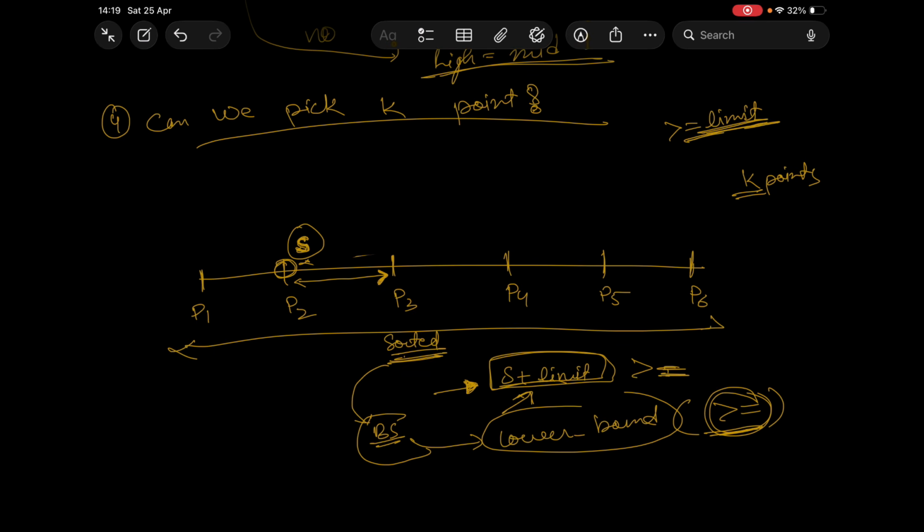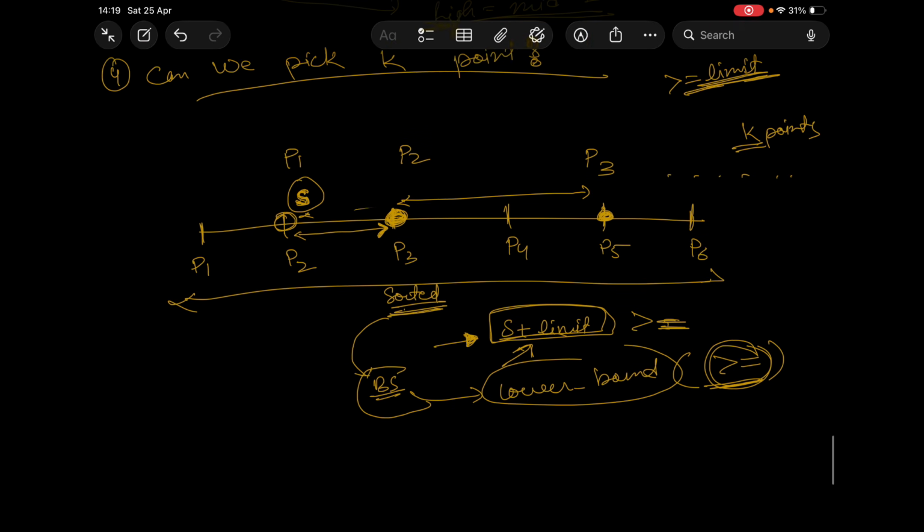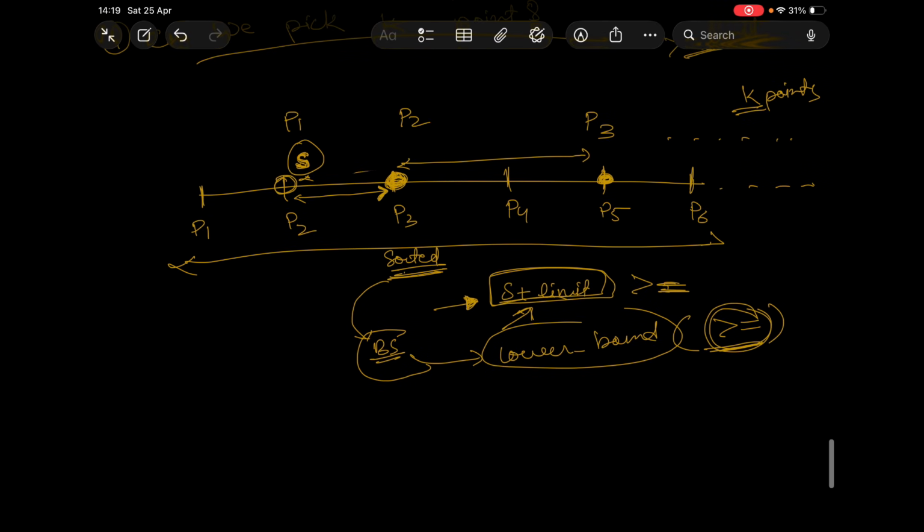So let's say this point was this one. Okay, this was the next point. Now starting from this point, the next point I want to find is again greater than or equal to limit. Let's say I pick this point which was greater than or equal to limit, the next point. So this was my P1, this was my P2, this was my P3. Similarly, I will keep on finding my points. Let's say if at any point I was able to find all my points.